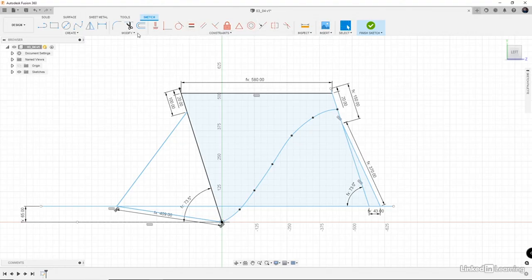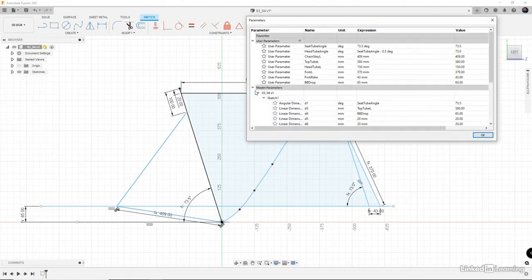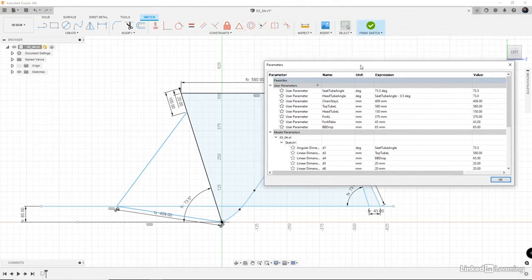here to modify and change parameters, you can see here that there are a handful of user-defined parameters, and these are all different bicycle geometries that we have. So for instance, we want a seat tube angle. That's a variable that we use all the time. So this is something that a customer may want a 73-degree seat tube angle or a 74 or some variant of that they want. So this can be defined.